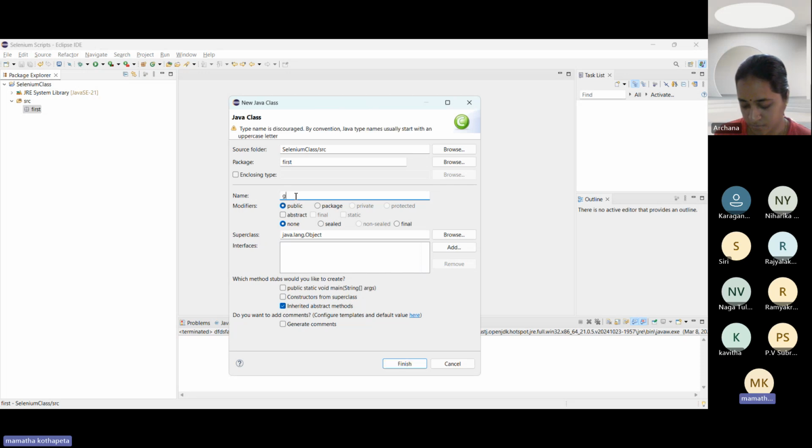If I type a small g, it says in place of that, please use a capital letter. Please understand, it is suggesting all the help for you on what to do. Now I am typing Gmail login page test case. Generally, we follow camel case for creating names in a project and a package.